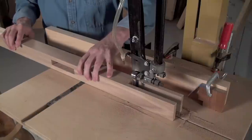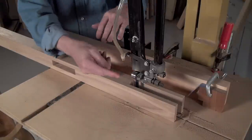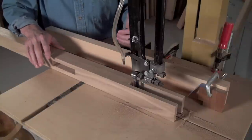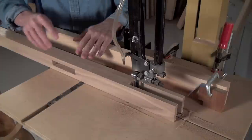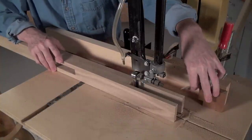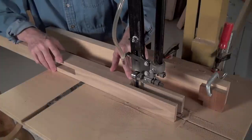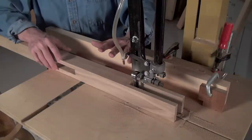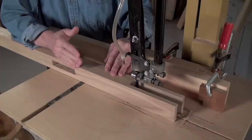As you probably know from experience, if you move a piece slightly back and forth like this, you can actually nibble off a straight line sideways. You don't want to put too much pressure on the blade one side or the other, but it'll take a little bit of pressure as long as the blade is sharp. So what we're going to do is use the ability of the miter gauge to slide in and out of this slot absolutely square to the blade to make a straight cut sideways with the bandsaw blade. I'm also going to remove the thin shim because we're going to want this cut to stop against the block and thus be exactly even with the line we've drawn here. The whole trick is that you can only take an extremely small amount off at one time — if you try to be too aggressive, it just won't work. So we're going to take this in a couple of passes back and forth, just nibbling off a little bit at a time.